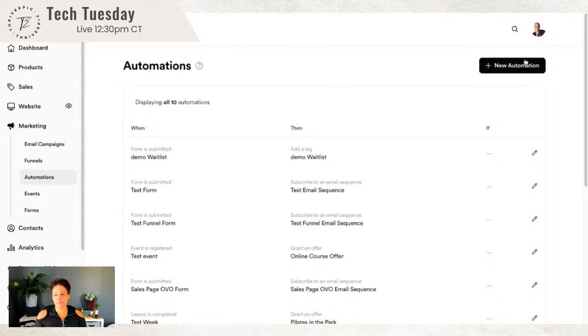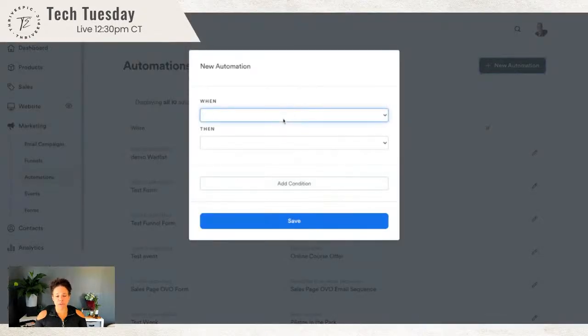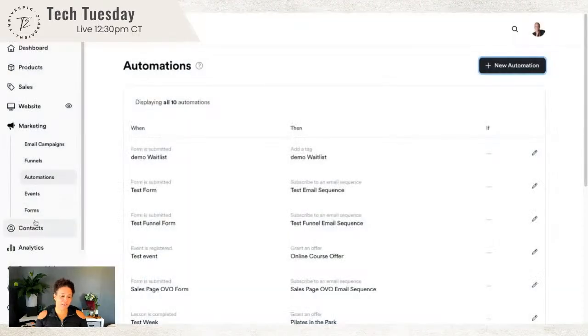Automations as well. So you can come in here and you can see that they really do have a lot. So when things happen, from how your emails are sent off to what's happening inside of your course, you can trigger different things. What's really great is if a person's been inactive. Not a lot of other course platforms have this feature, but it's really great inside of Kajabi for them to say, hey, we know when people are inactive, how can we send them something to get them back in and engaged, because you want them to complete your course. So those are some of the fun back-end stuff that they have.